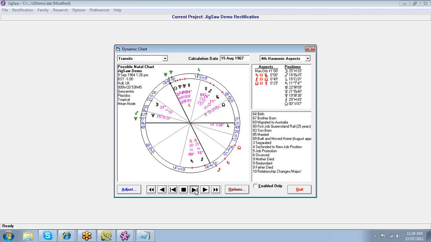So you might want to just flick through and see, when did that Uranus go on the MC? Okay, it was there. But if we're flicking back, we see Pluto's pretty close, moving. Still Uranus on the MC.